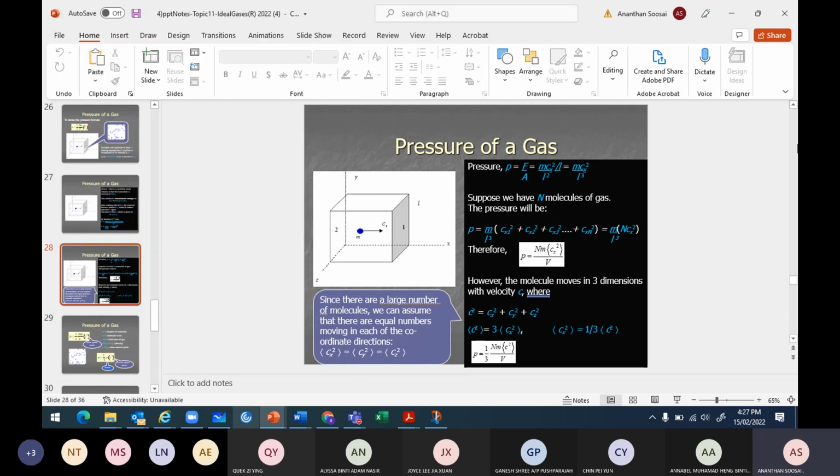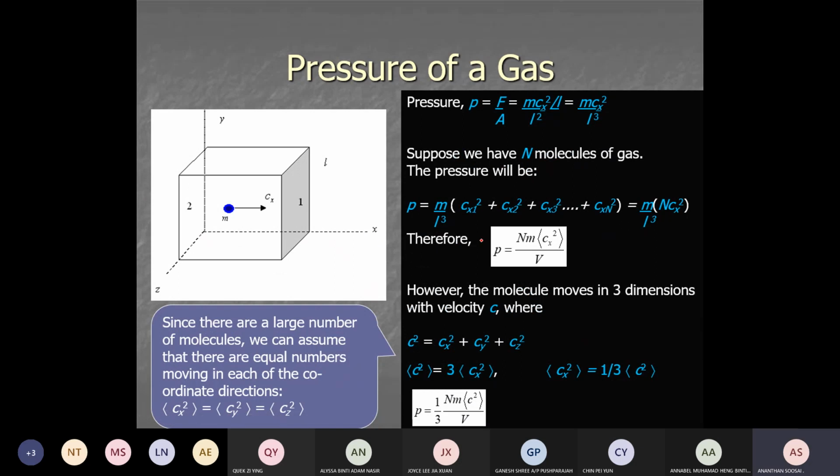Okay, I go back to the slide. The speed given here is only the horizontal component, but we want the formula in terms of c, the actual speed it's traveling. But you see this diagram, this formula, we know c squared is equal to cx squared plus cy squared plus cz squared. All of them move diagonally, all of them have their three components. So can you write cx squared in terms of c squared or not?